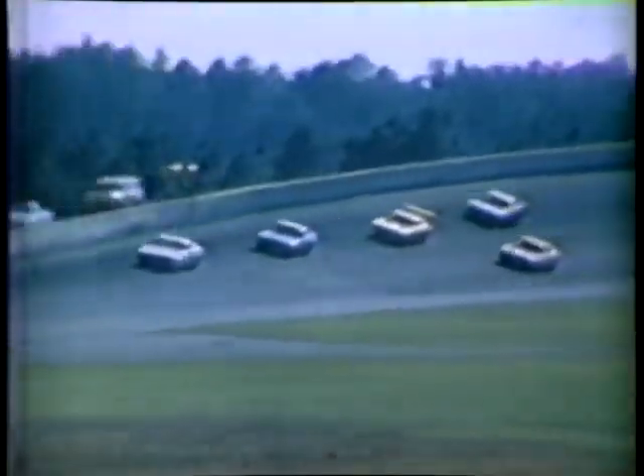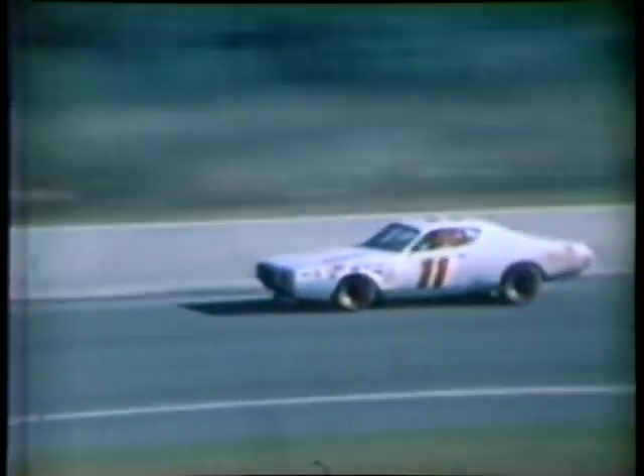The final duel would be between the two Petty teammates — Richard Petty and Buddy Baker, one-two, with A.J. Foyt running just in front of them in third place. This is a moment of nerves for all those along pit road who labored to make these cars run so well today. Baker has dropped well back — about 12 to 13 seconds behind.